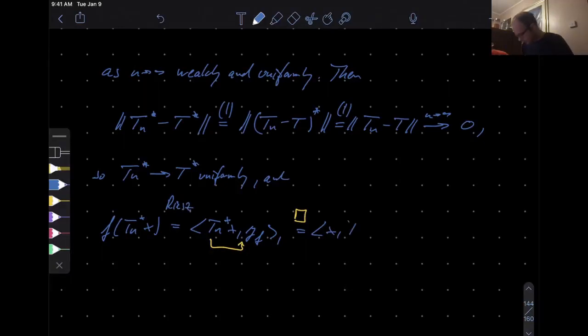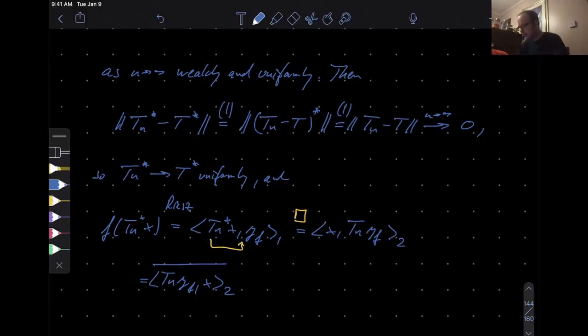And now we have it over here, Tn yf. Now this is equal to the inner product of Tn y_f with x, in the second space. Oh yeah, here I forgot the indices. This is in the second space, and then here we have a complex conjugate bar on top.